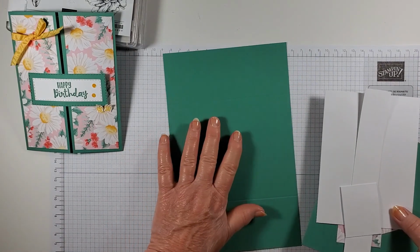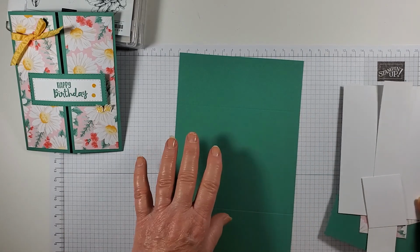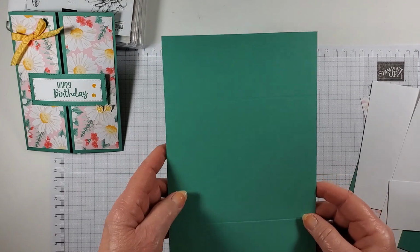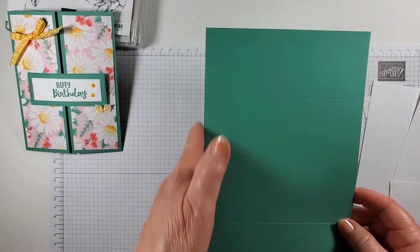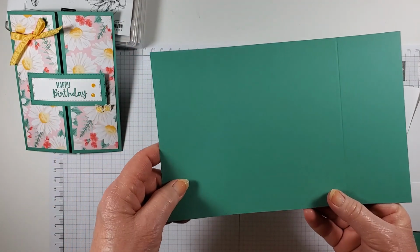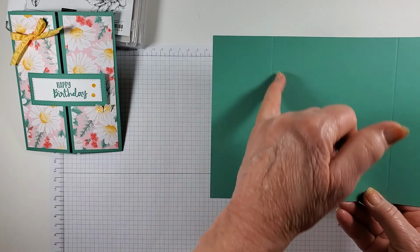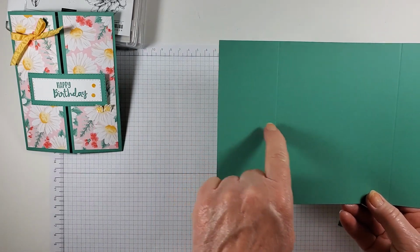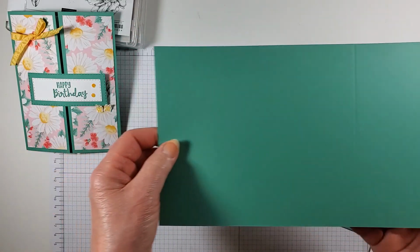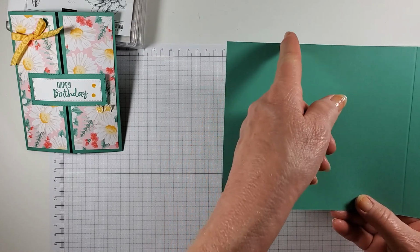We need a piece of Just Jade, and I took an 8.5 by 11, and I cut it at 5.5. And then I put it in the trimmer, and I scored this at 2 1/8 from the left side. And then I turned it around, and I scored it again on the opposite side at 2 1/8.